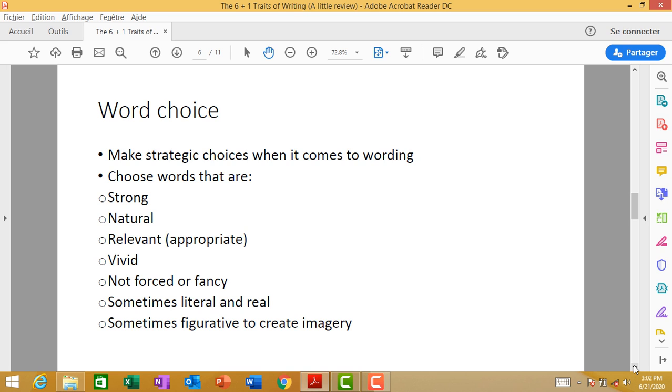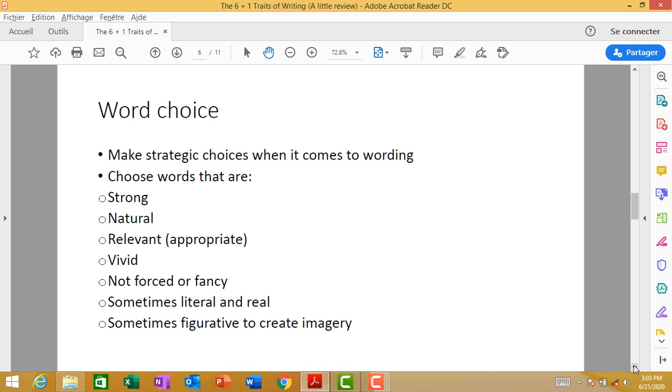But when we say to choose strong words, we're not telling you to choose fancy words that are going to sound forced. Some words that come from some sort of weird list of uncommon words. Sometimes it's a good thing when you're writing a formal email to someone very important. It's a good thing to use strong and very fancy words, but not all the time. It has to be relevant. It has to be appropriate. This is what you need to keep in mind.